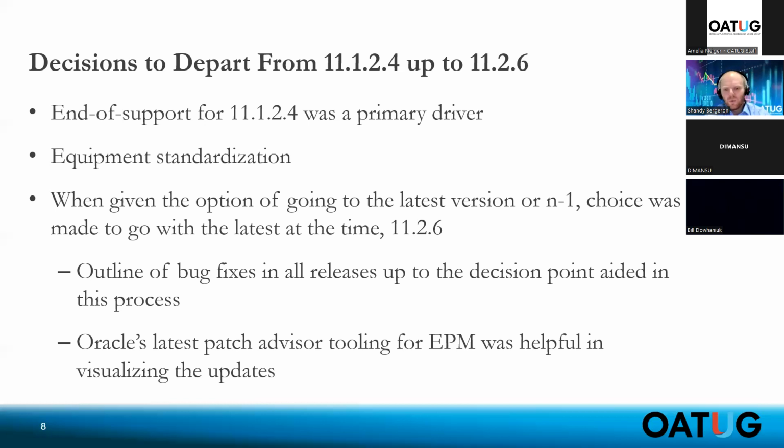Traditionally, this customer would go to n-1. So they would usually go to whatever is one less than the latest, and there were a few different options available at the time, because from our perspective it was still a little unknown how Oracle was going to streamline their upgrade abilities, if you will. A lot of the dot release upgrades for Hyperion up until that point were a pretty large undertaking. And so we presented to them the options, and at the time it was really focused around 11.2.4, 5, and 6.